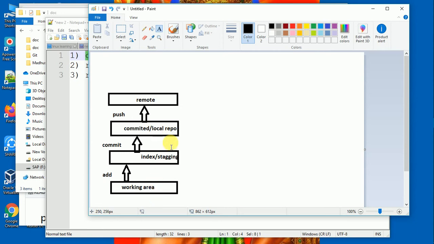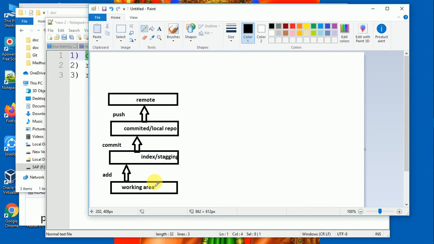This is the actual process. So where we are going to use this checkout means, presently we are in working area. Suppose you made some changes in your code in working area and saved in your VI editor, and you have not yet added.